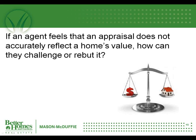But making sure that you have confidence in who the lending partner is on the other side of your transaction, as a listing agent or as a buyer's agent, making sure that you have confidence in who your client is working with from the lending side. Because the more access you have for communication, the higher the likelihood that you can get some, not all, but some of your lending and appraisal issues ironed out, because that's going to be the spear point for the rebuttal and for trying to get another pair of eyes on your appraisal.